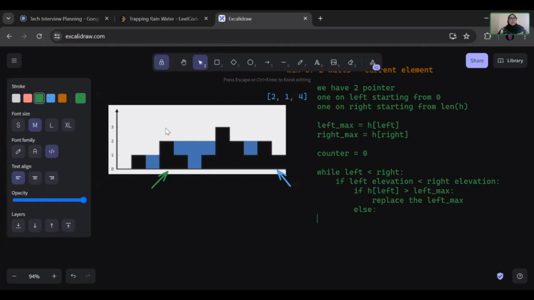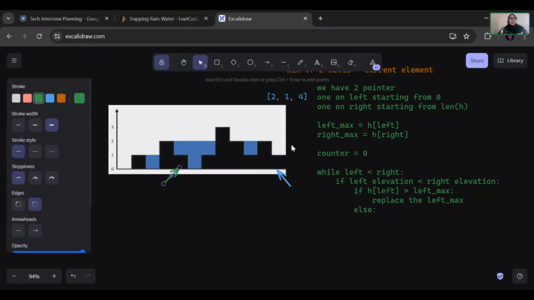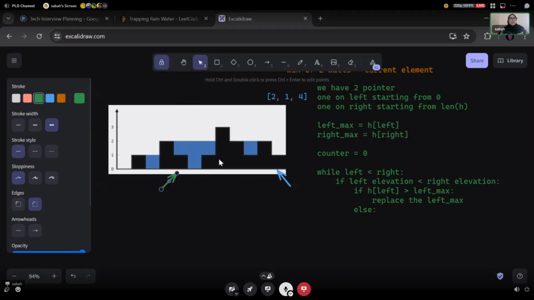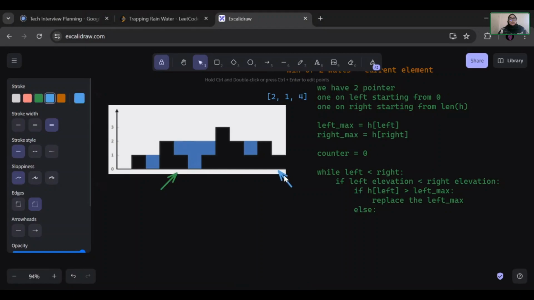If it is not bigger, if it is smaller or equal, then we need to see if it can hold any water, right? So we have our right, we have our left, but since we are moving the left, the left is smaller than the right. This is the key point that gives us a loophole against finding a right max or right peak, since we know that the right is bigger than the left if we are moving the left.